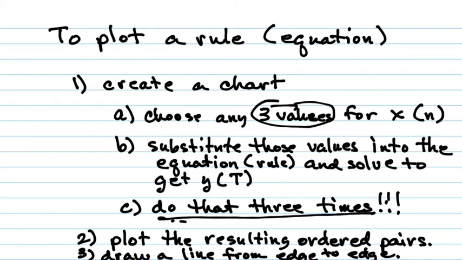Can't you just do the little arrows to show that it keeps going? You can, but you don't need to. You can put arrows on it, and that means the same thing, but we're going to be reading information from these, so you might have to extend it. So it's better to just go from edge to edge, which indicates that it goes on infinitely.